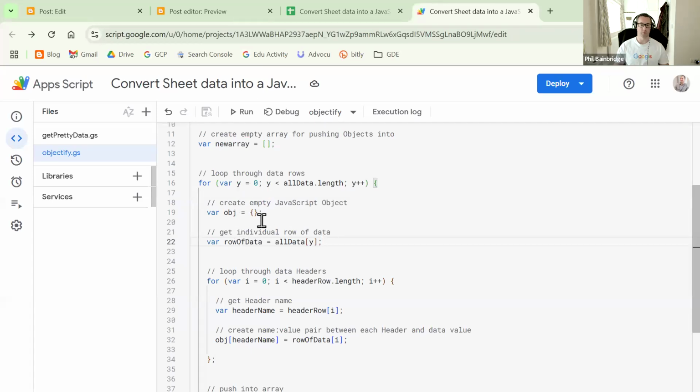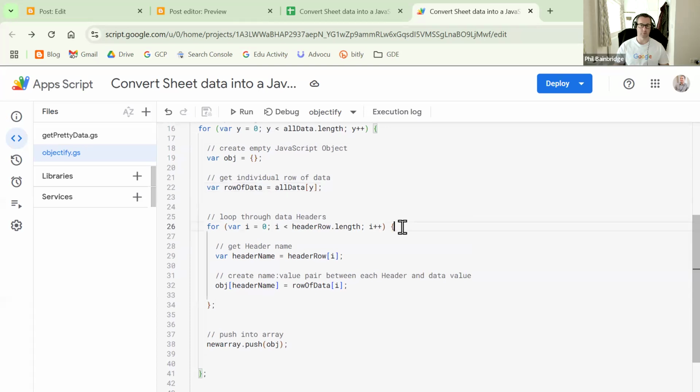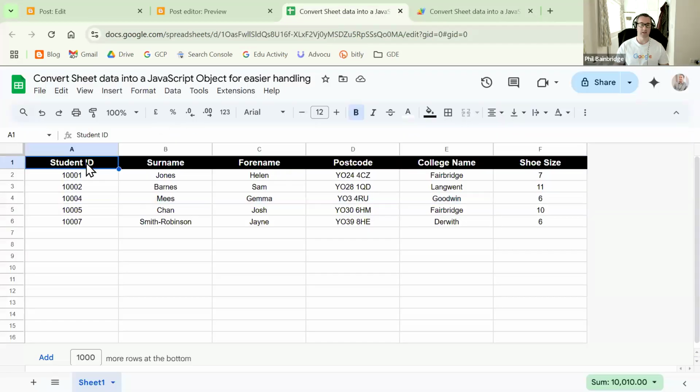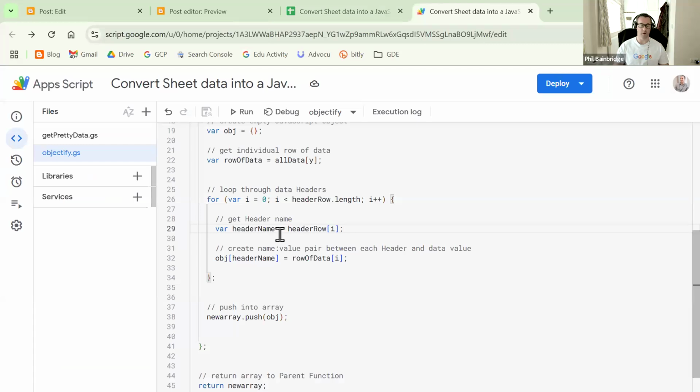Now, inside of that loop, we're going to create a second loop, which is then going to run through the header row that we've passed in. For ease of splitting it all out, I'm going to capture the variable of the name of the header row here. You could log that if you want to see what's happening. Basically, at this point it's grabbing each name in turn, starting with student ID, then going to surname, forename, and it's doing that for that row first, and then the second row, third row, etc., for all of the data that you've got.